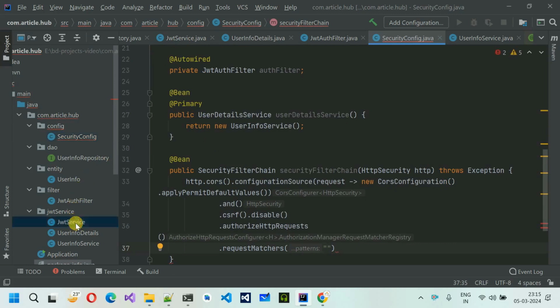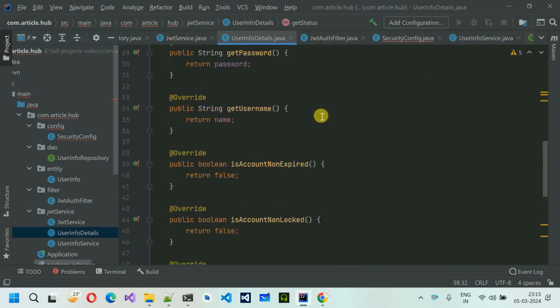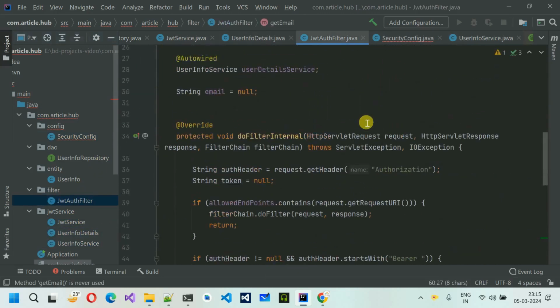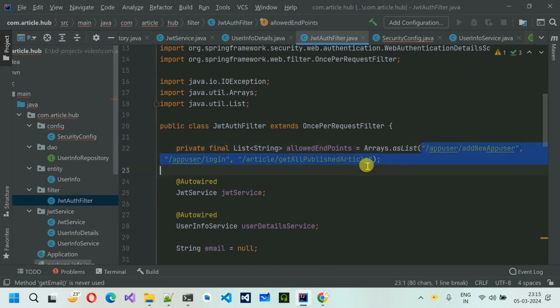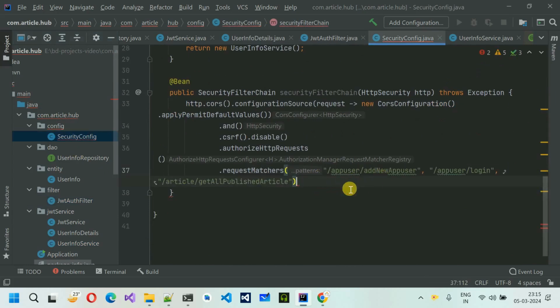Let me just open it quickly. Where is this allowed one? Yeah, into this one. Let me copy these all and move back over here. We have to paste over here. That is the allowed one, dot permitAll. And return http.build.